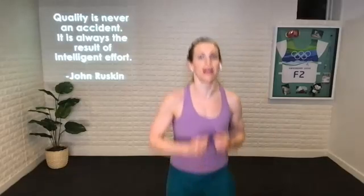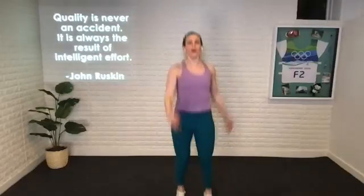Regular jack to scissor jack. Come on, come on, come on. 10 seconds of these. Next move, no transition time. We're doing shuffles out, in.